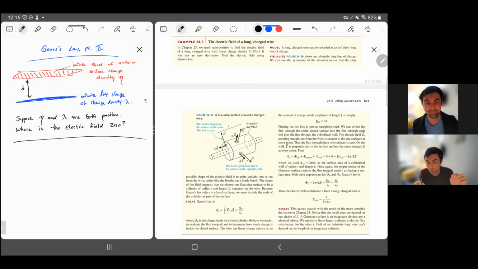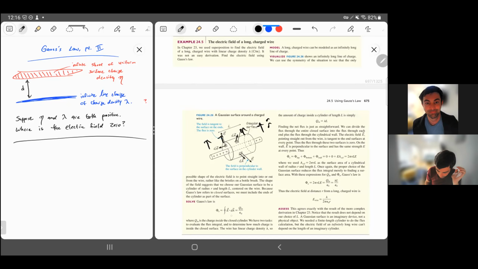Different r hat now. By the way, we use r hat for cylindrical symmetry and spherical symmetry, but they mean something else, right? Here, r hat is pointing not away from an origin, but away from that line. So these are the r hat directions. That's the direction of the electric field. We're going to surround our line charge with a cylindrical shell. So in other words, the walls of the cylinder and then the end caps, but that's it.